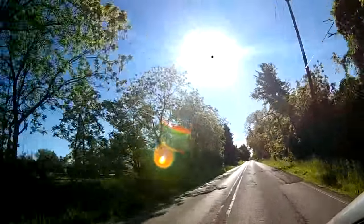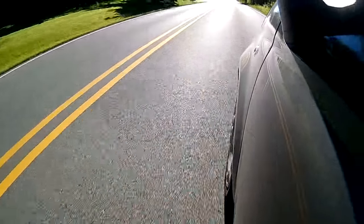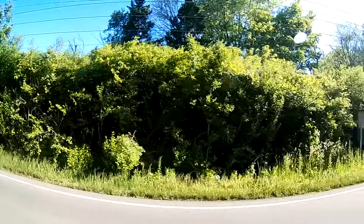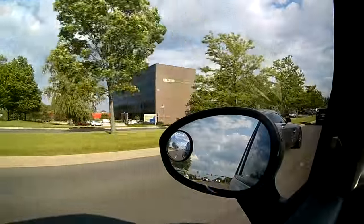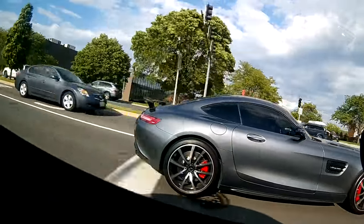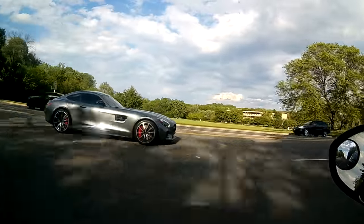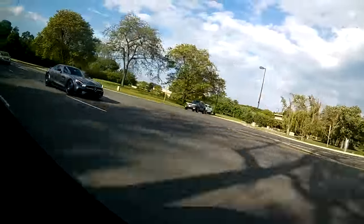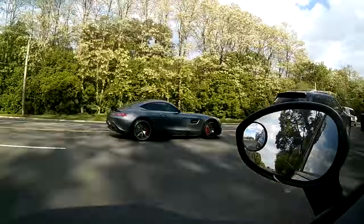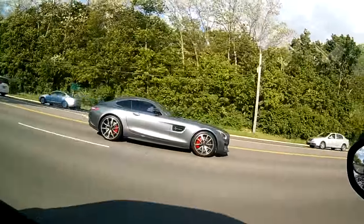I took the camera out in a couple of different environments driving. I thought the motion capture was pretty good. Even though the camera only advertises 1080p, the blur and pixelation that you get in a lot of high-speed footage wasn't visible — it worked pretty well. The colors were pretty good. Even shooting from inside my car through tinted windows, the picture quality is pretty good, though understand there's a little bit of a sepia saturation issue when shooting through tinted windows. This Mercedes AMG GT Coupe was totally badass, and it was kind of nice having a small camera you can swivel around and track something even when you're not looking at it — pretty handy for catching stuff in a handheld form.